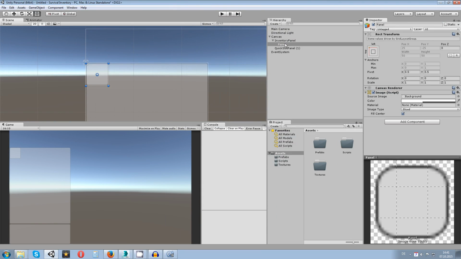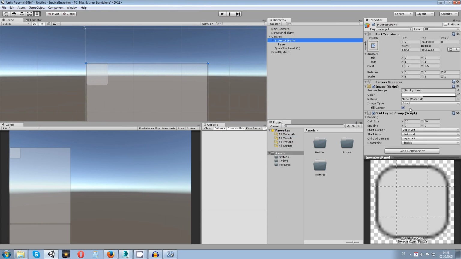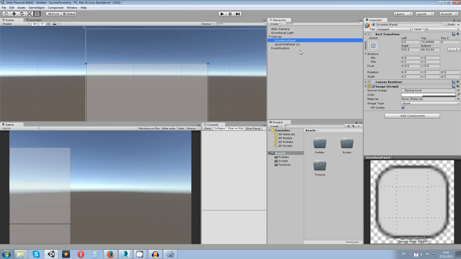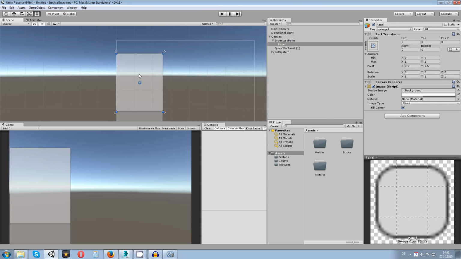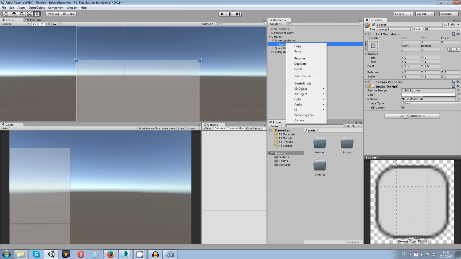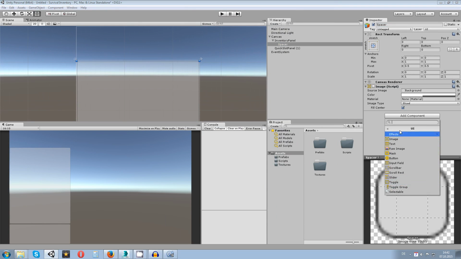So this is a problem of the grid layout groups, so I'm going to delete this one, and also delete the panel. Now I create a spacer panel in my inventory panel. So just a UI panel, which is going to be the same size currently, but I call this one spacer, and I disable the image. You can also delete the image.